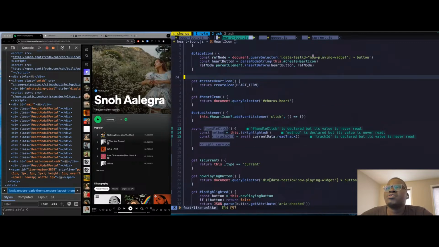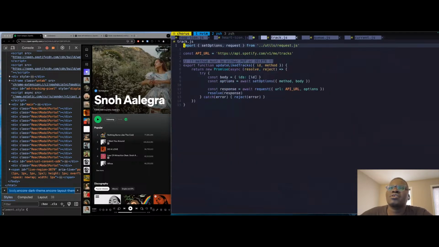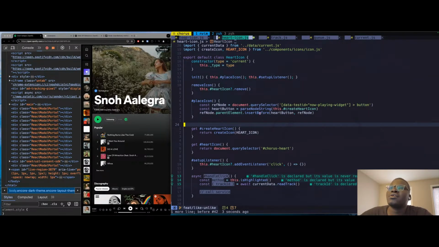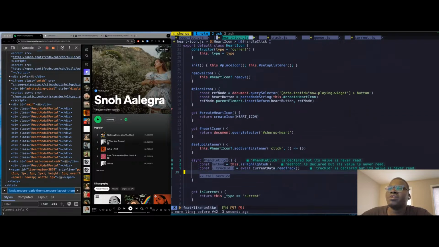So here's our tracks. It does not make use of any, it does not have to retrieve the state of our device ID or anything from the store. Oh, okay. So we can try calling it.